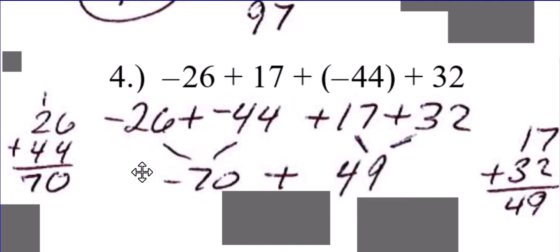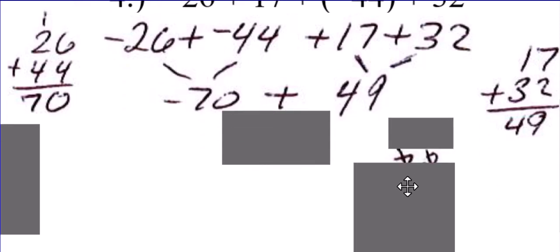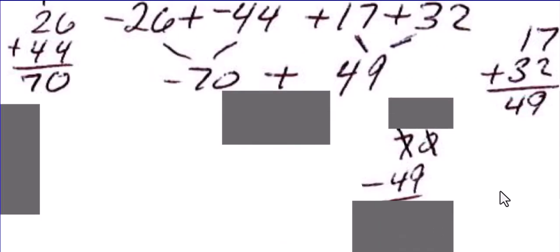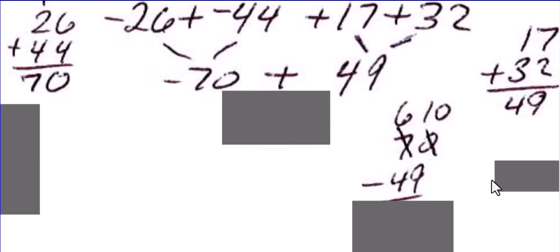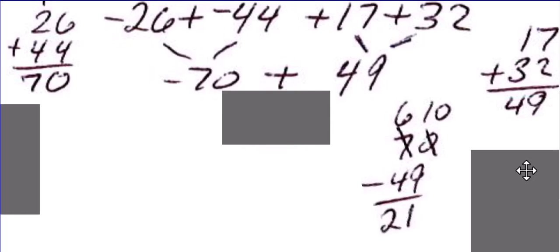All right, now we have a negative plus a positive at the end. So now we will go ahead and subtract off to the side. And sometimes you can do this in your head. But we're going to have to borrow here, so I probably wouldn't do this in my head, because the 9 is bigger than the 0, so we have to borrow. 7 is going to become 6. 0 is going to become 10. 10 minus 9 is 1. 6 minus 4 is 2. Who has the bigger absolute value? It's the negative this time.